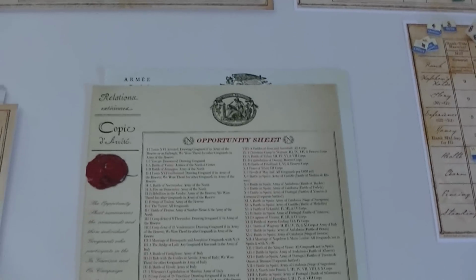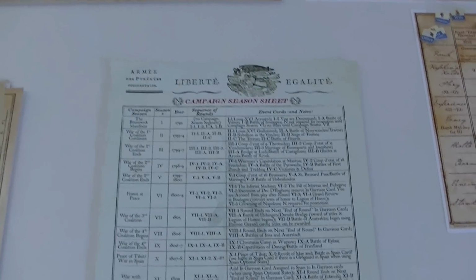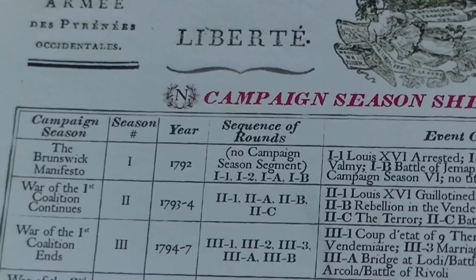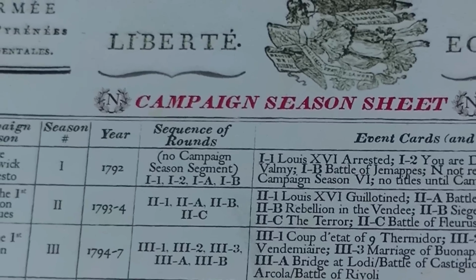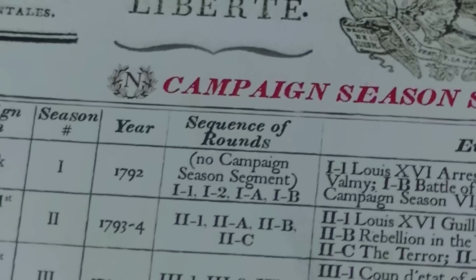And then there's an additional sheet, here's the opportunity sheet, which I think just explains how each of the particular campaign season event cards work here. On the campaign season sheet, this shows you each campaign season. So the first campaign season is the Brunswick Manifesto, looking at 1792. And you'll see these like 1-1, 1-2, 1A, 1B. Each round the deck will include one of those cards.